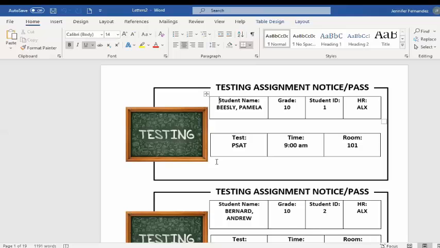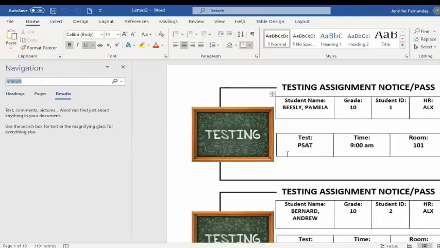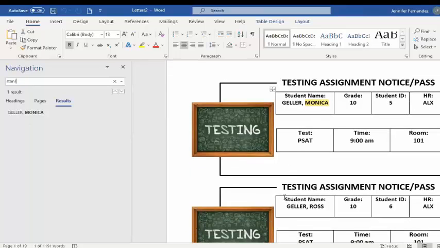And the same thing with searching here. Now you're going to get Stanley Hudson right before testing, lost his pass, doesn't know where he has to go. You'll just click Control F and you can search Stanley. There he is. You could print out that sheet and just cut out his pass and he's good to go.